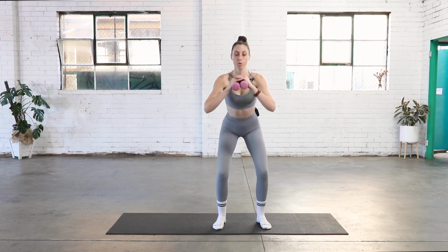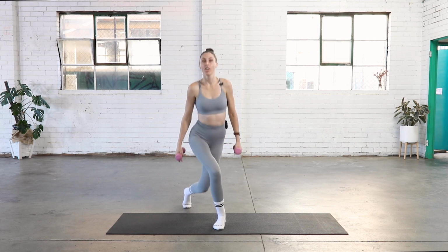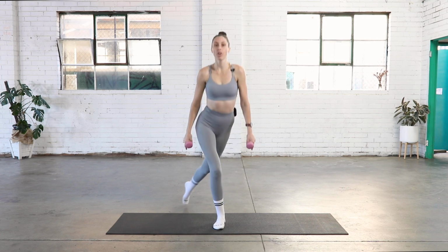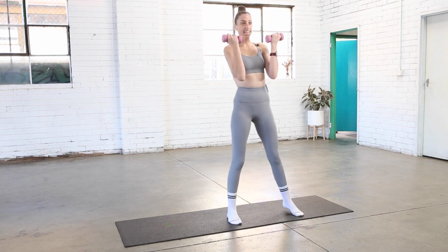In 5, we alternate to the other side. In 4, 3, 2, stand up. Hook the left leg back, curtsy lunge. Stand, curl. So curtsy lunge, stand and curl. We're right back to the start on that second side.